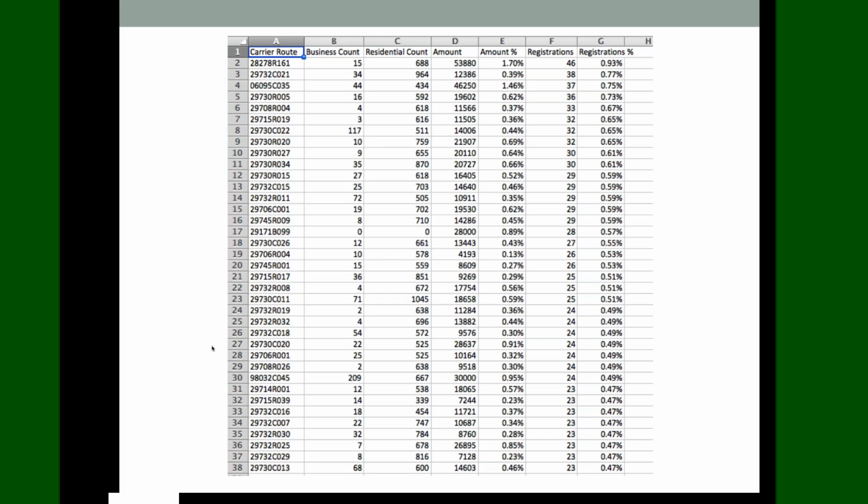Then you take the route numbers from column A and give them to your mailing house or your printer, whoever handles your mass mailing lists. They take that number and buy the list of addresses associated with that carrier route, which would be roughly 688, and then you mail to those. So we find it's a great way to get your brochures into people's hands in a more targeted manner, which will increase your response rate. So you'll get more registrations per brochure, which in essence will lead to more registrations, or you could reduce the number of brochures mailed, which would obviously lead to a savings in printing and mailing.